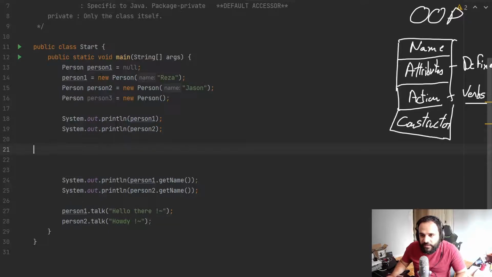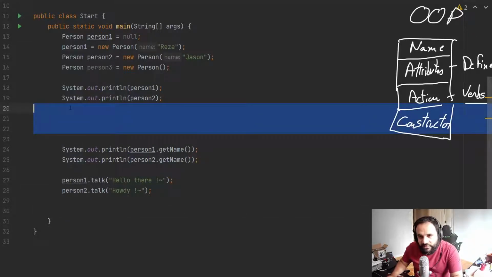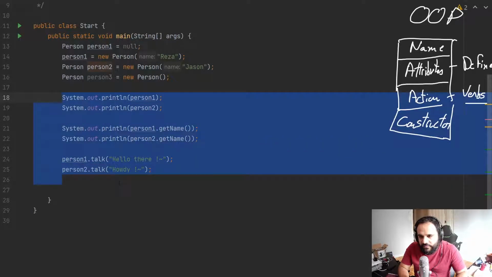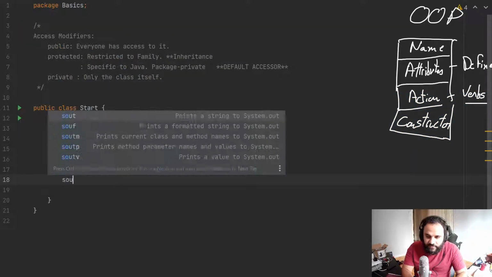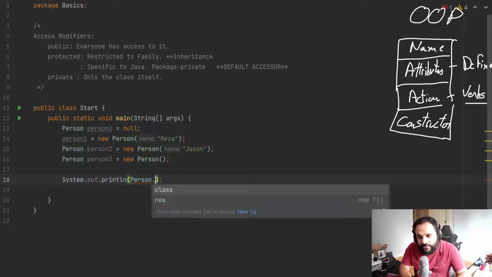You'll notice here I'm going to create a person, a person, and a person, and a person. And the moment I want to access that static field, we don't need an instance of an object, but we could also do that. Let's actually erase all of this. We don't need an instance of an object, but we could access it. So we could either say person.